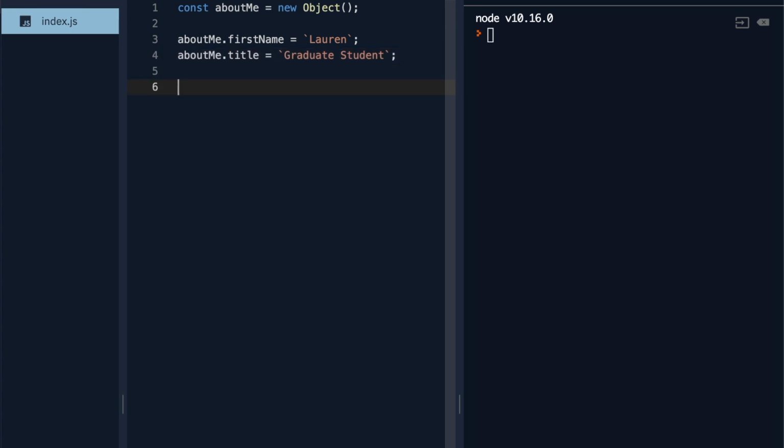So then, to show that I am a graduate student, I will say console.log, and then I will print my name is, and so bringing in this $, aboutMe.firstName, and I am a $, aboutMe.title.